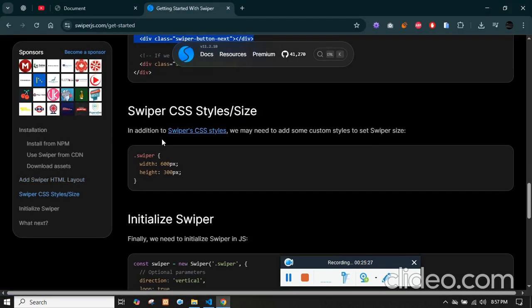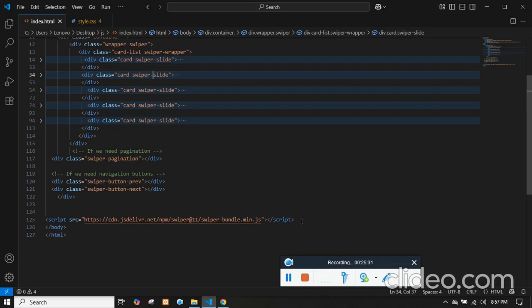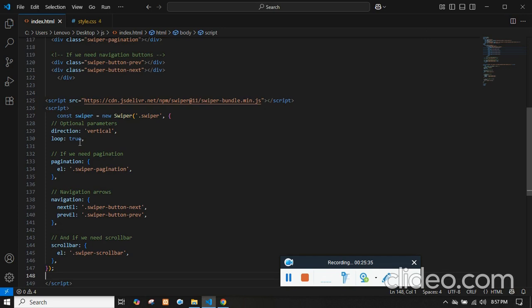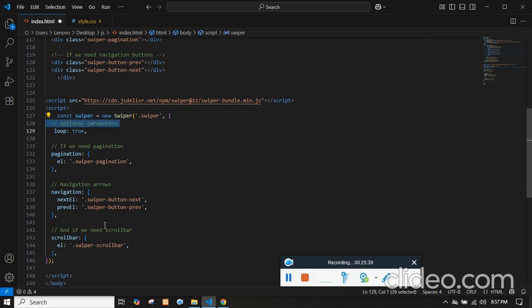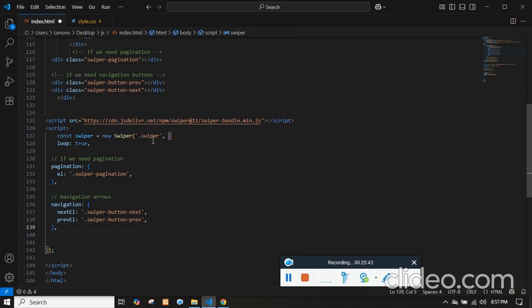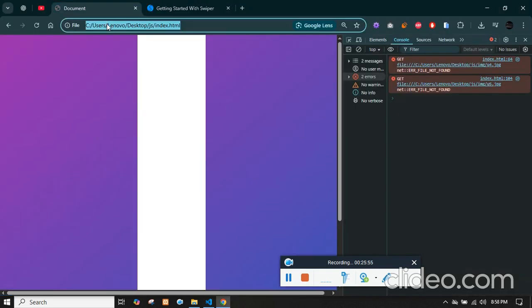And after that, it needs the script to be placed to initialize your slider, and we don't need the vertical direction, and we are not using the scrollbar. These things are coming from this div, and this one is coming from the Swiper button next, Swiper button right. Now let's see how it looks.